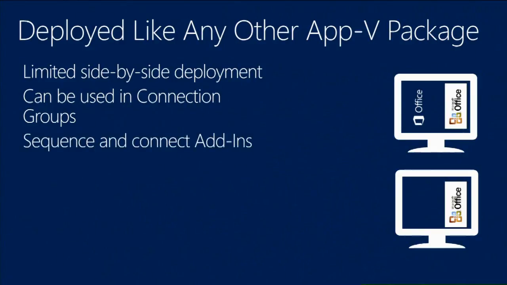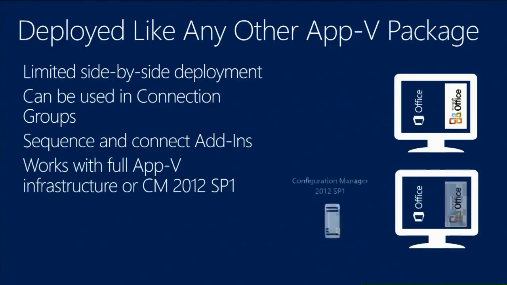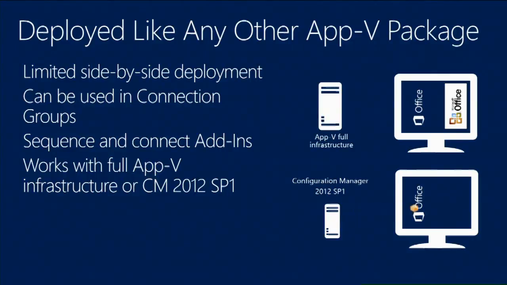All right. So with the add-ins, what you'll do is you'll actually sequence them, create a virtual application package for those, and then use that connection group. And I'm going to demo that in a little bit. All right. And so this AppV package, because it is just like any other AppV package, it works with our full AppV infrastructure, and it also works with Config Manager 2012 SP1. Along with any other solutions you may be using, if you're using PowerShell to distribute it, that works as well.